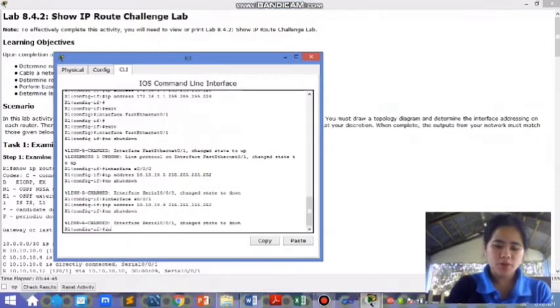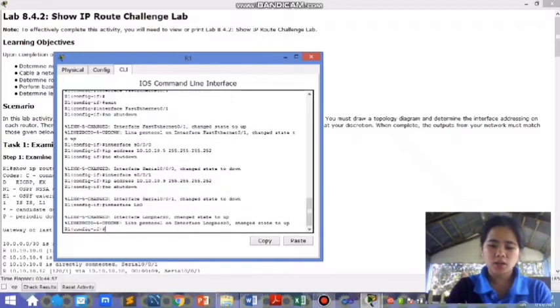Just type interface loopback 0, or lo0 as the shortcut. Type the IP address 192.168.1.